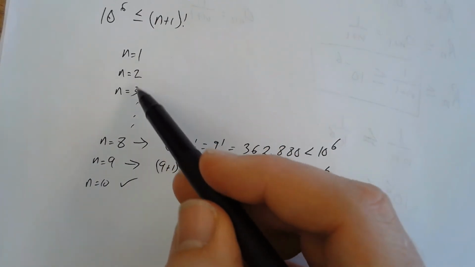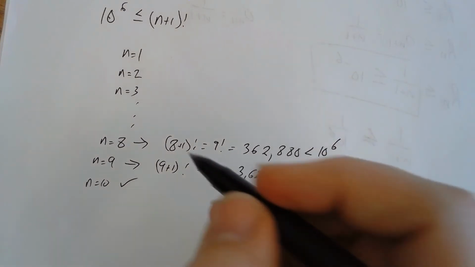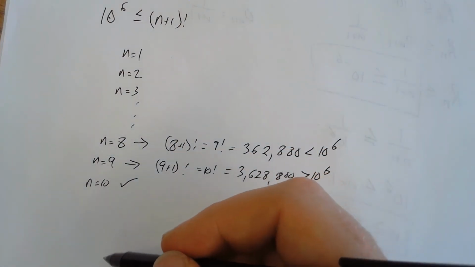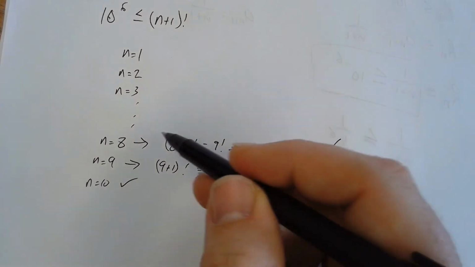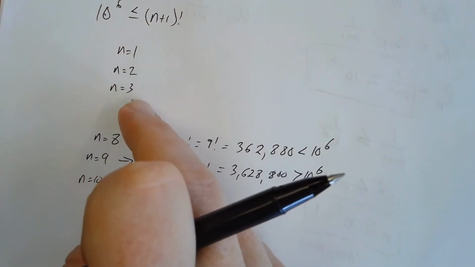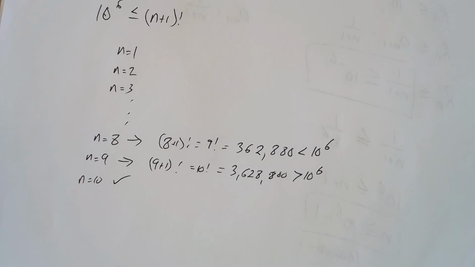Now, if we start with 1, 2, and 3, we don't really want to work with those numbers if it obviously doesn't seem like it's going to work. We can jump to, say, 12 or 20 or whatever, notice that those work, and continue to work our way back down. Or pigeonhole the problem where we start at 20, it works. We then jump down to 10, we realize 10 works, we drop down to 5, we realize 5 doesn't work, and we start pigeonholing back up until we get to the value of 8, which is the last value that doesn't work, and 9 is the first value that does.